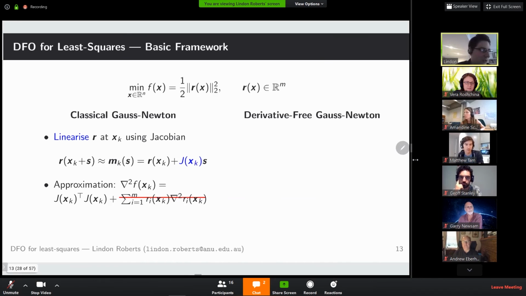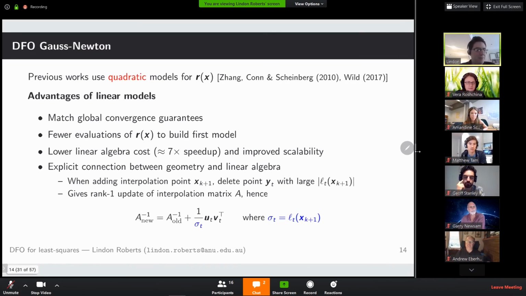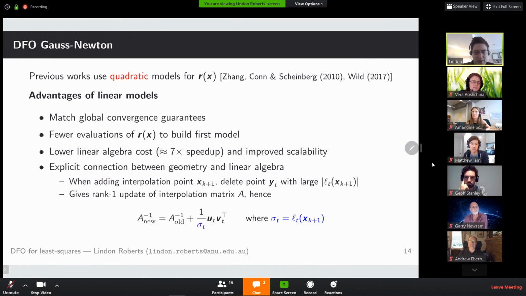Yes, that is a good question, and it's hard for me to say. I've spoken to a couple of people involved with these works, and I think there are two motivations. For the first work, Zancone and Scheinberg, I think a key reason is that, from a software perspective, they took a piece of code that Mike Powell wrote about 10 years ago, a little bit earlier, and modified it for the least squares case.